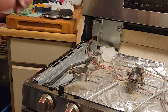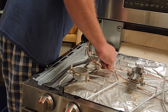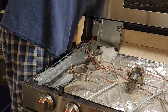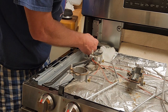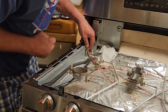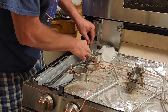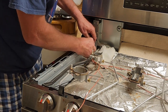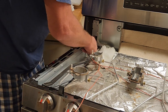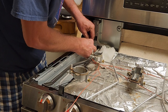Let's see. This pull. Oh, we got this. Okay, there's a little wire hook here. And do that. Down and out, another little wire hook here. I can snake it through that without undoing it. All the while, you got to be careful. Maybe I can get a little slack in there. All the while, you got to be careful not to damage these other electrodes.